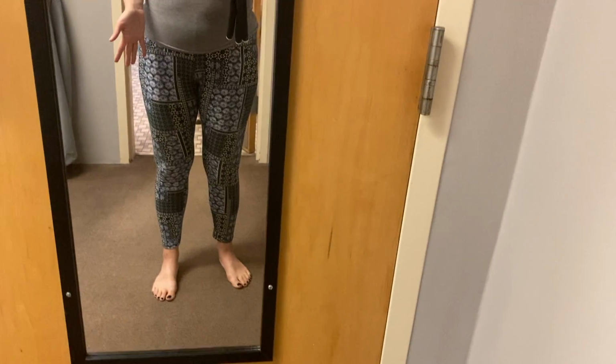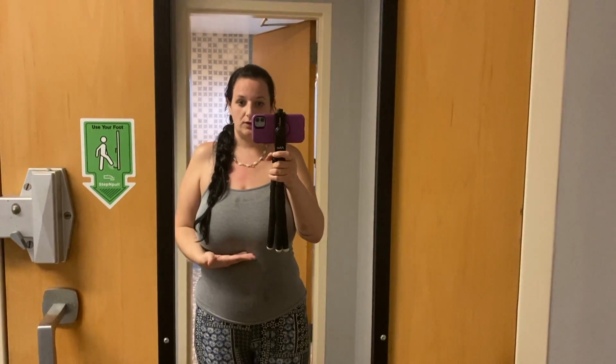But one of the questions that I get really often is, what do I wear to work in? So as you can see, I'm just wearing a tank top and leggings. My biggest thing is just being comfortable and being able to move freely in my clothes so that I can do my job well. Sometimes I'll wear a peasant skirt, high-waisted, with a crop top or a tank top. When I first started out, I was really concerned with looking professional all the time and wearing scrubs or khakis or a polo or something like that.